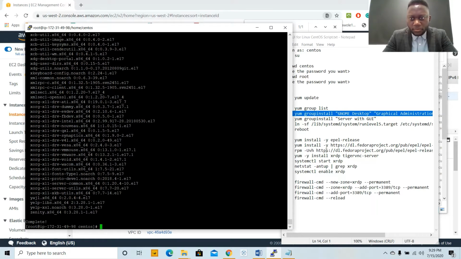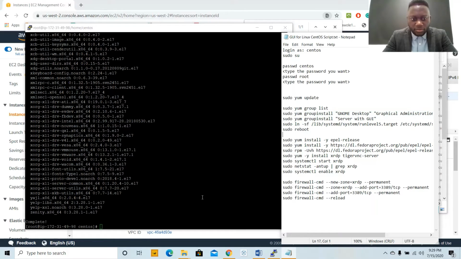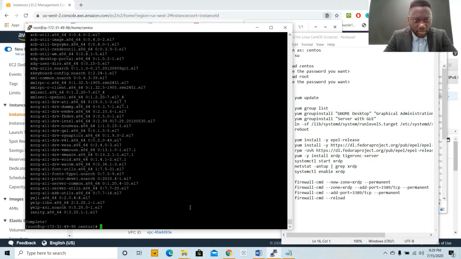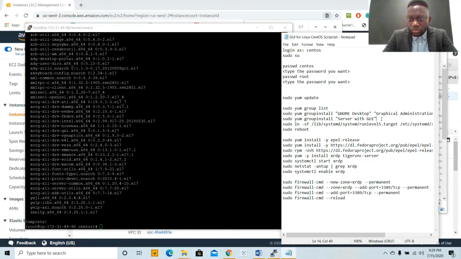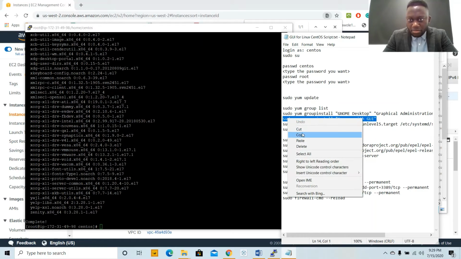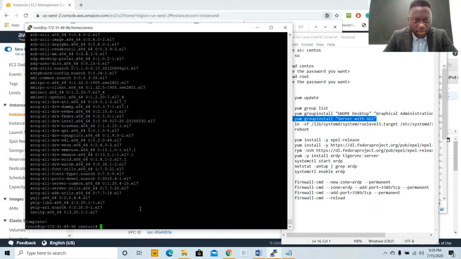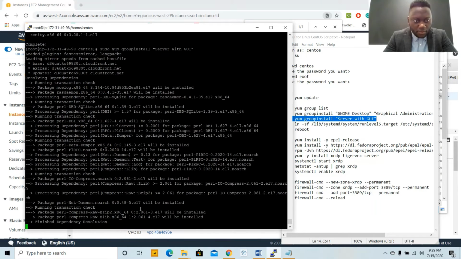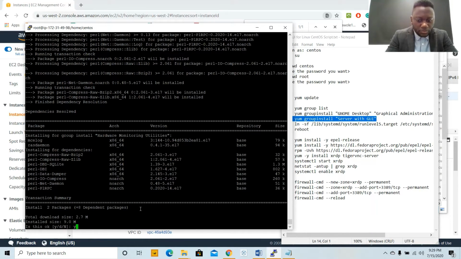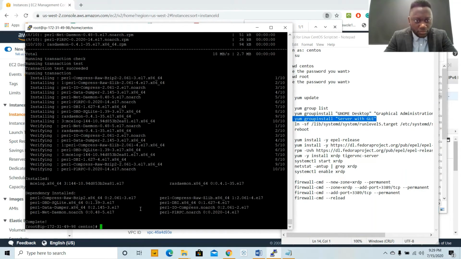So it's done. So the next thing we're going to do, just to make sure that that's the last thing we installed, we're now going to run sudo yum groupinstall server with GUI. This is the main thing right here. Copy. And that is done.